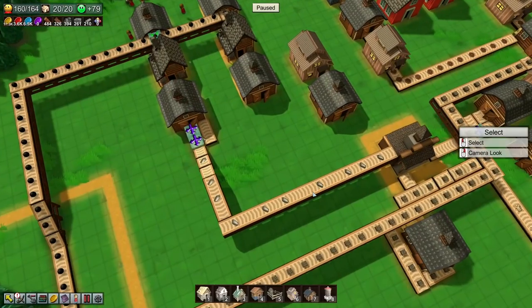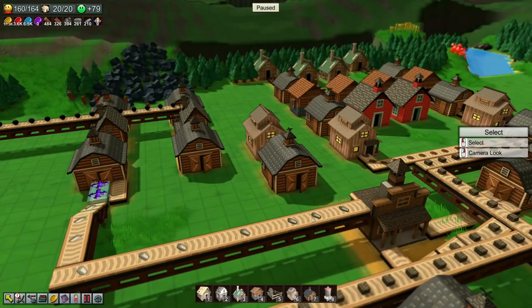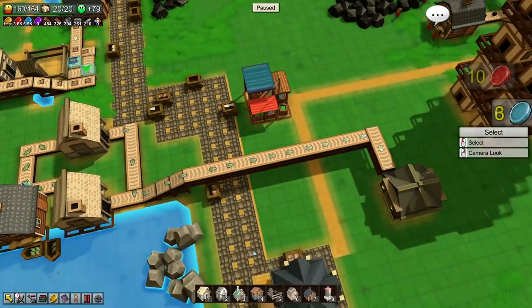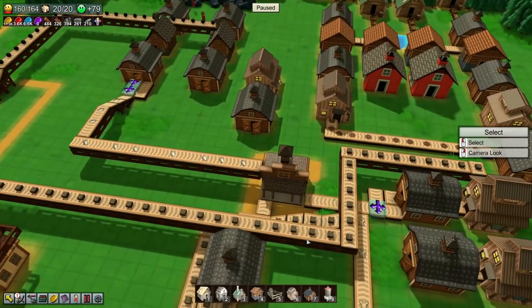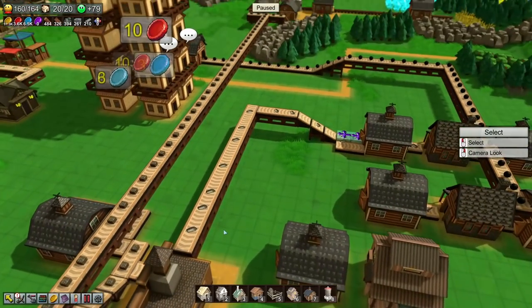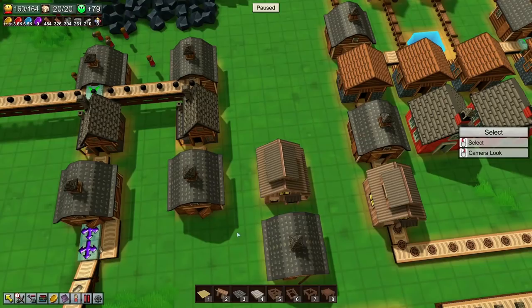Now these metal bars, or iron bars, are only giving us one blue coin apiece. And as you can see, we've got a lot of blue coins coming in because of the fish oil production. So we're good on that. I'm just going to do a little split off of this and make it run back to you. And then let's run the nails first since it's right here.